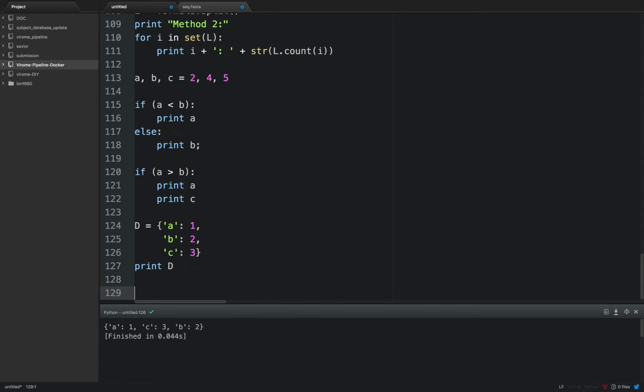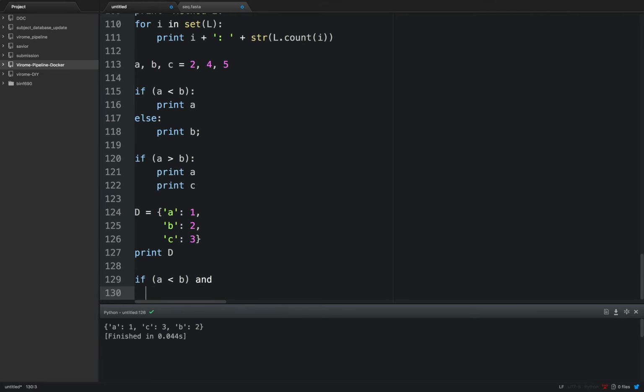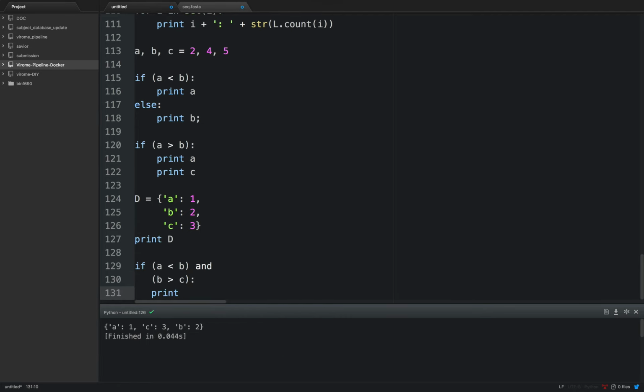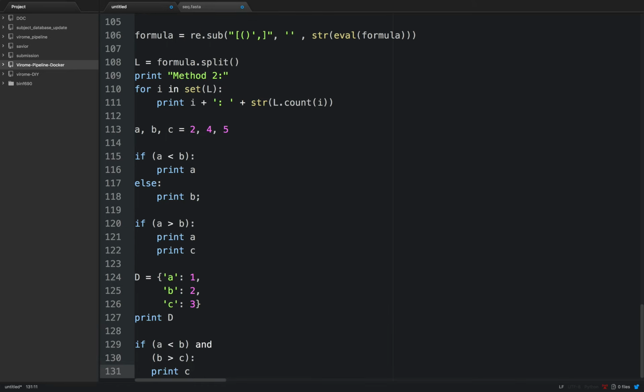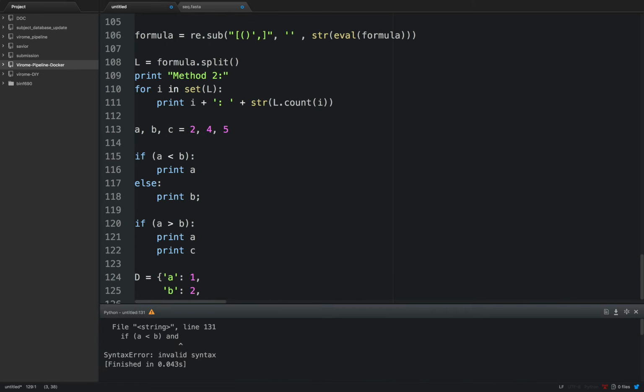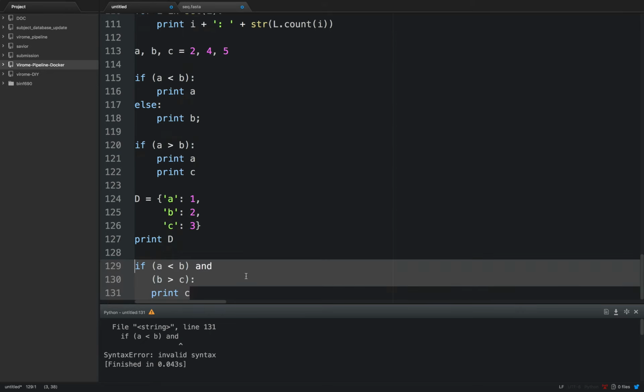If you were to say, if A is less than B, and I can say B is greater than C, then print C. And if I were to run this bit, that will work. Of course it doesn't work in this case.